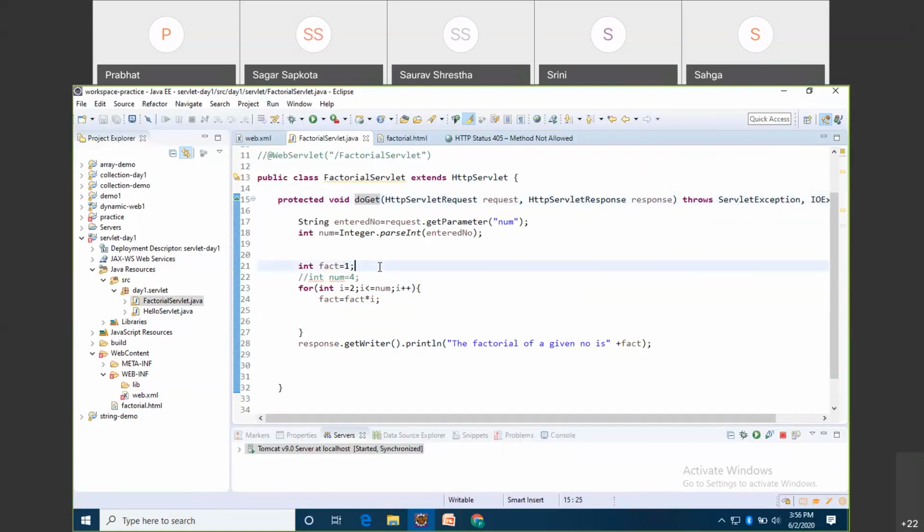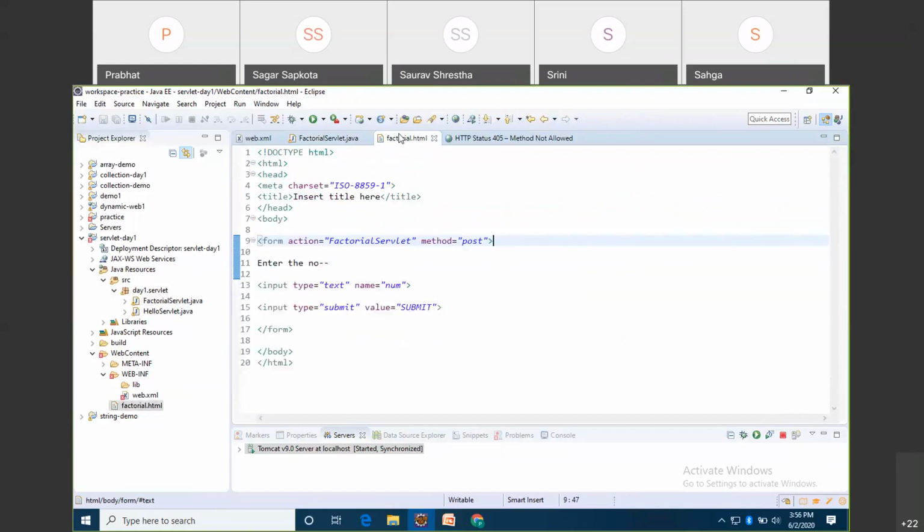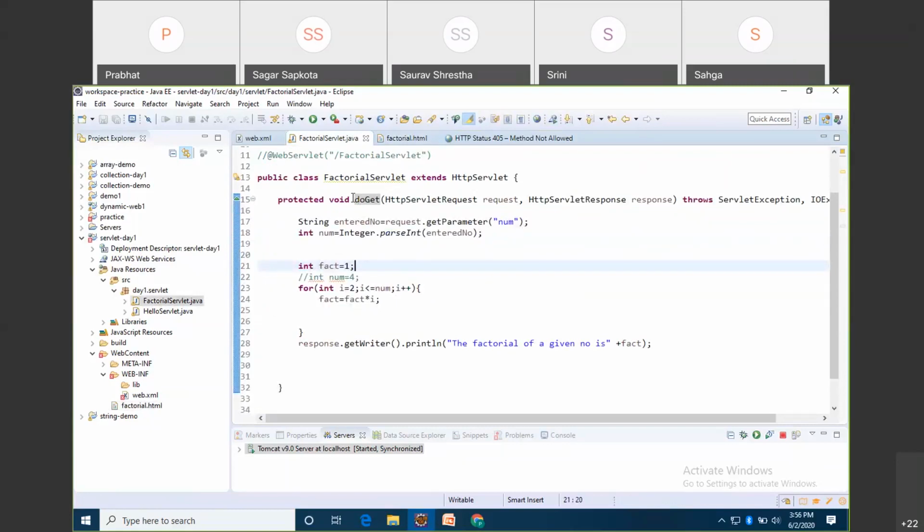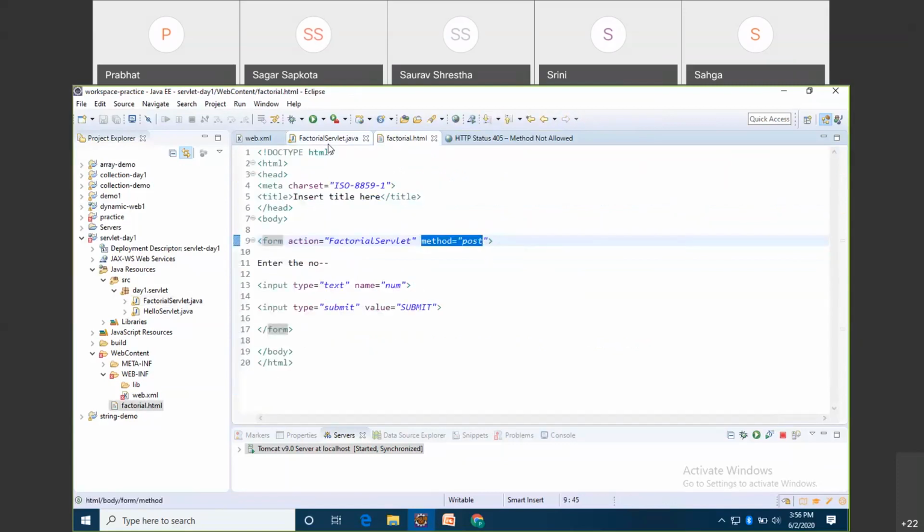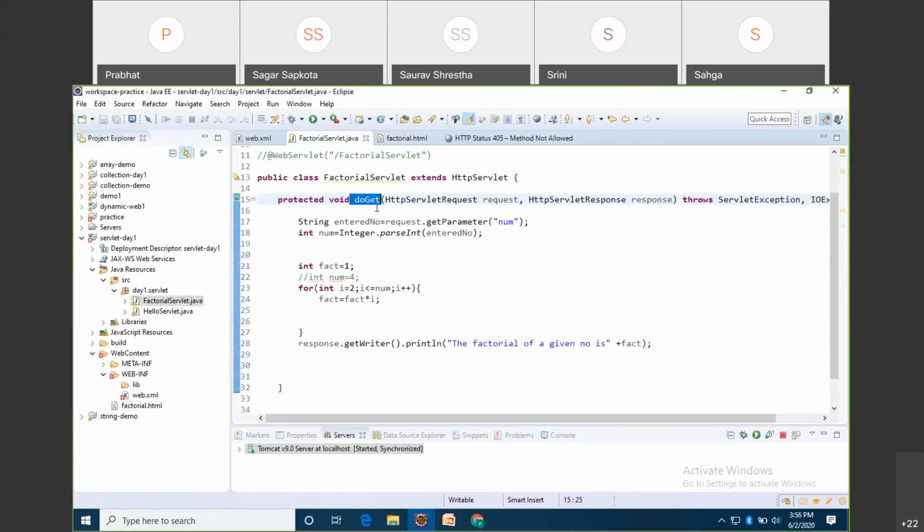In HTML or JSP, if you are using the get method, in the servlet you should correspondingly use the doGet method. But if you are using the post method, you should use the doPost method. So here I'm just changing it: do, and here I'm writing Post. Control S.